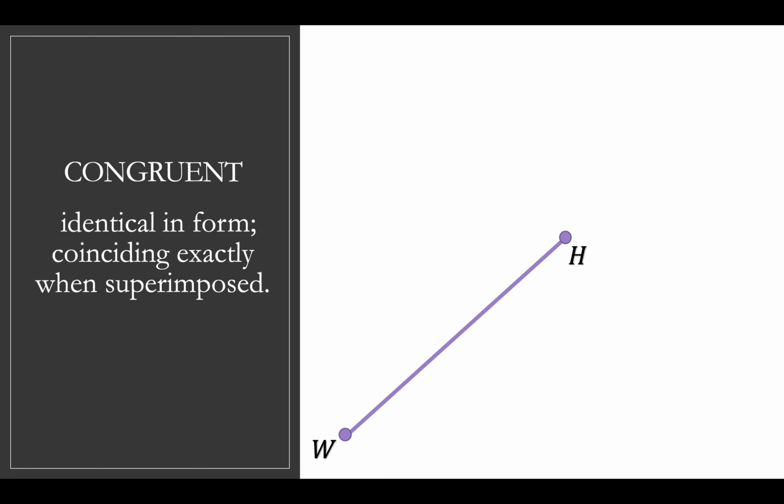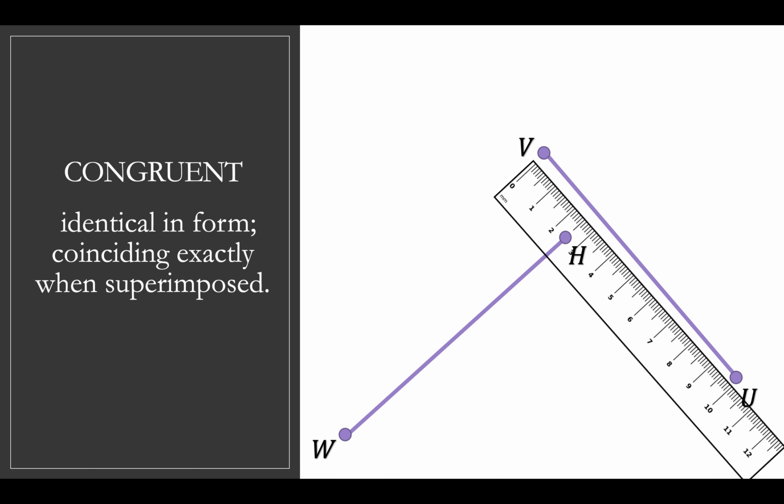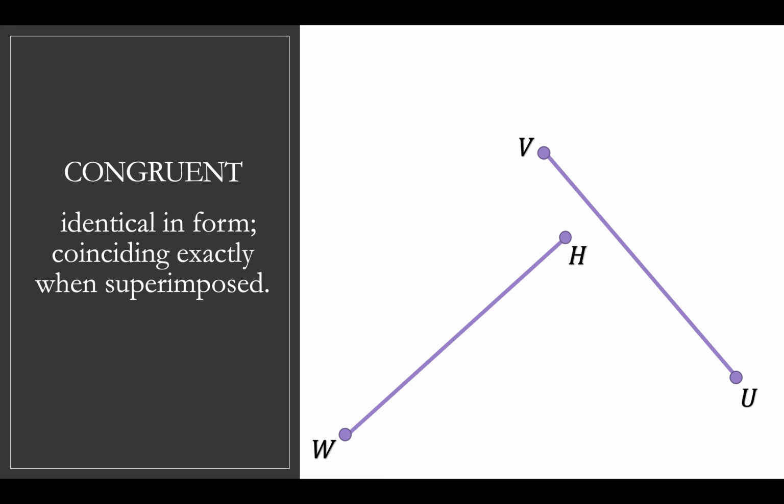So here we have an example, all right? This line, WH, and this line, VU. So if I were to take out my ruler here, I'm like, okay, this is 10 millimeters, all right? Move my ruler over here. That's also 10 millimeters. Great. So now these are the same length, and I know it. So that means I can say that these lines are congruent. So how do I write that? Well, these are both line segments right now. So I would say line segment WH is congruent to line segment VU, and this equal sign with the little squiggly above it is the symbol for congruent. All right, so that just says line segment WH is congruent to line segment VU.